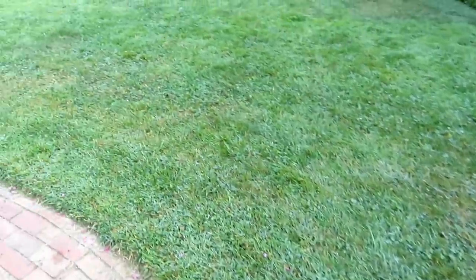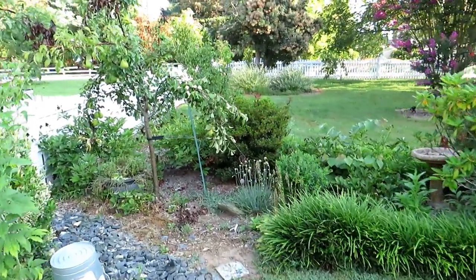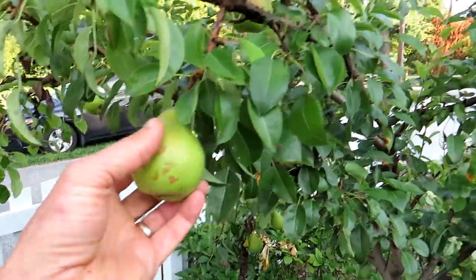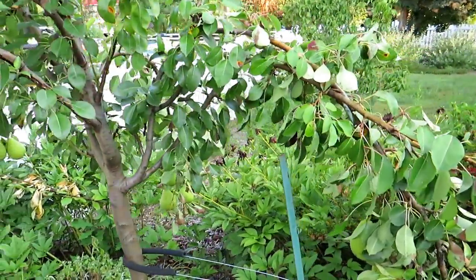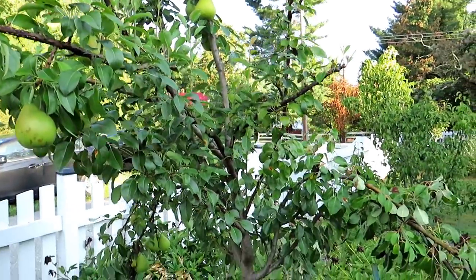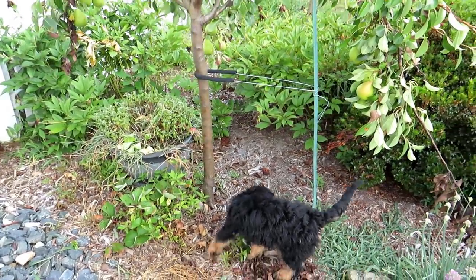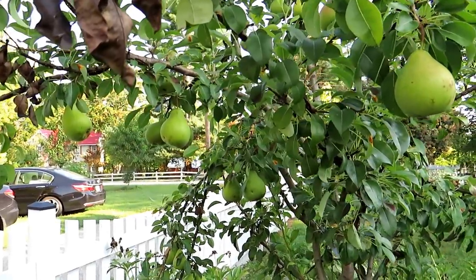The fruit trees are beat up from the cicadas, and I have them planted up in different parts of my garden. This one — I believe it's my Bartlett pear — is loaded with pears. I'm not really spraying these right now or doing much, because the cicadas came in and cut into the bark, laid eggs, and the branches died. So I've actually fed my fruit trees a lot, just to let them do their thing and establish more. Hopefully they're okay next year. As I get better at managing pests and disease, I'll do videos on them.